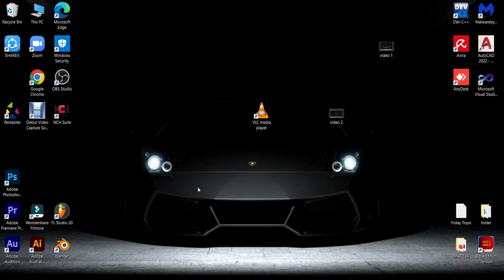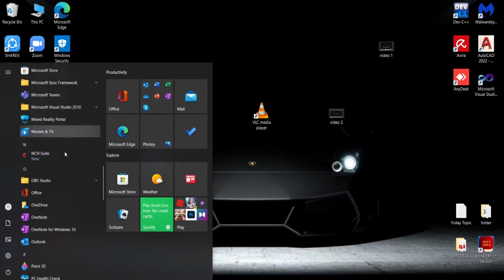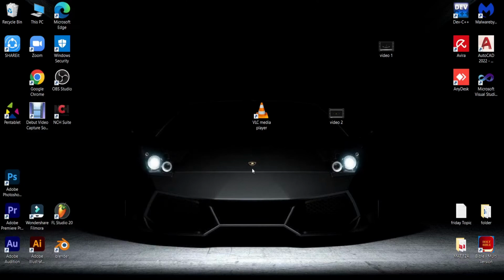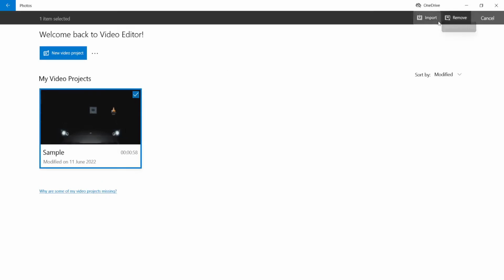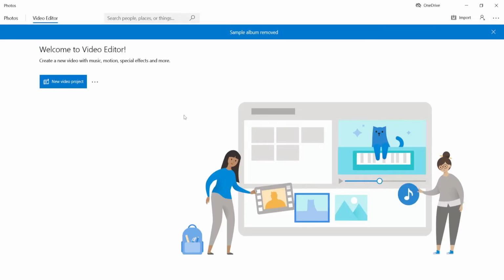If you didn't know that, your computer Windows has a built-in video editor, and it's named video editor. It's here. It is built in, so you can use it for free, but the tools or the features are very limited. So I will just delete this one because this is a mistake. So okay, there you go.